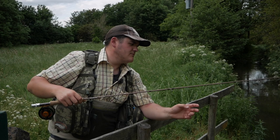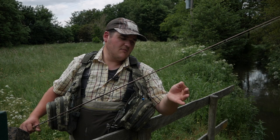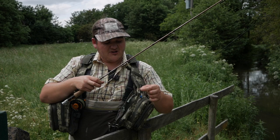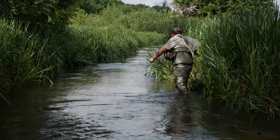I currently fish it with a double dry setup. I've got a seven-foot tapered leader down to a three-pound point. For the first dropper, I've got a size 18 CDC olive pattern — this is the first fly that will go over a fish, because a lot of the time you only get one or two chances. On my point fly I've got a French partridge mayfly pattern, just to tempt up the ones going for the mayfly. So they get the option of the smaller dry first, the larger dry second.